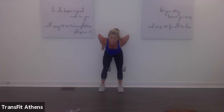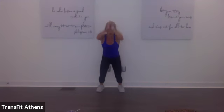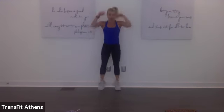Ready? Big jump up. Four front jabs. Jog it back. Good. All right, go for it. You do your own pace. Four, three, two, one. Back. You're getting your arms up on your way back. Good. It's a jump or a step and then a jog. You got it. Come on.